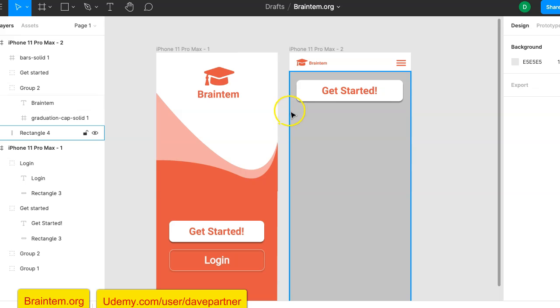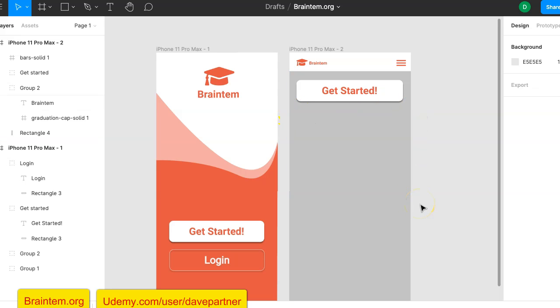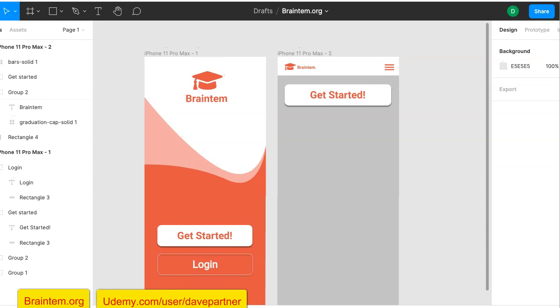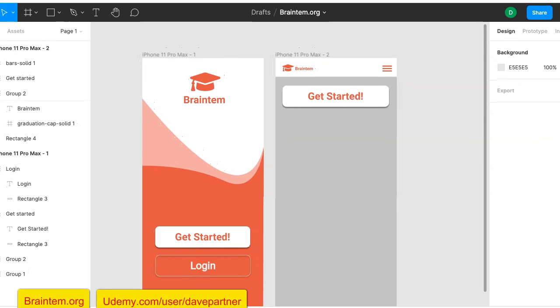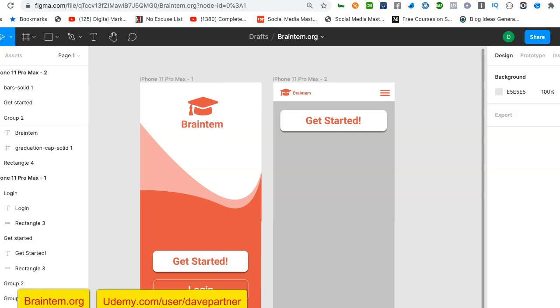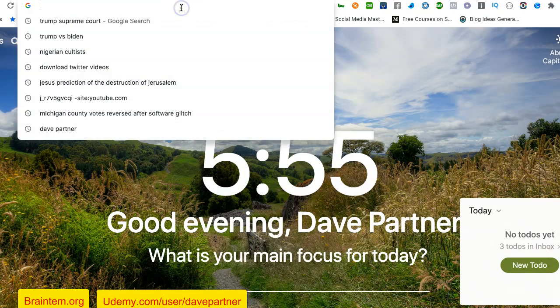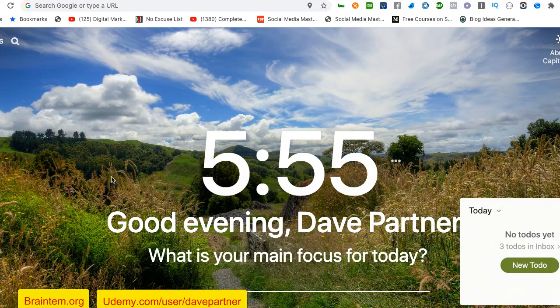The next thing we want to do is to add an image. There are so many ways to add an image, but what we're gonna do right away is to go to Google and get a free image. Now, to get a free image from Google is not hard. So we're just gonna go to our browser this way, open a new tab, and right here I'm gonna search for the image that I want.